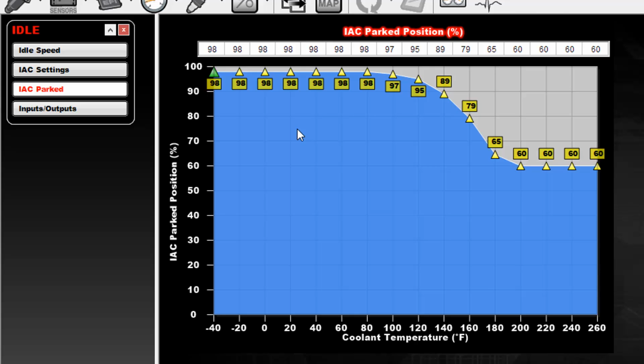But this is another key thing. If you want to do it similar to how Ford did, give something like this a try and really get in this mid-range. These are the temperatures you're most concerned with, probably that 40 to 160 degree range. That's where there are some pretty significant differences between what Ford did and what Holley did in their CAN tune. So hope it helps, guys.